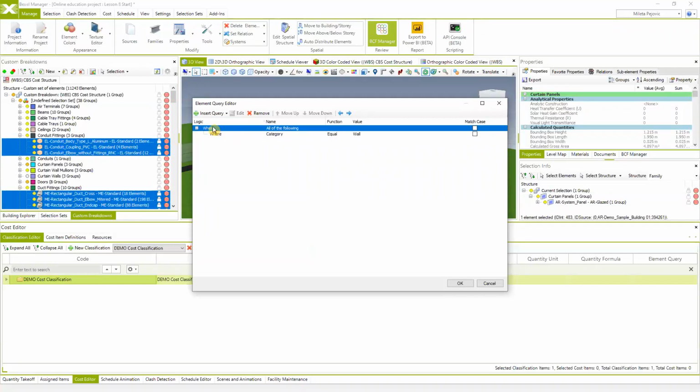Of course, in this window you can change different queries or different rules which will be used to create your query. Right here, clicking on the right mouse button, you can modify your logic or the set of rules from all of the following into, for example, any. Or you can use the negation.